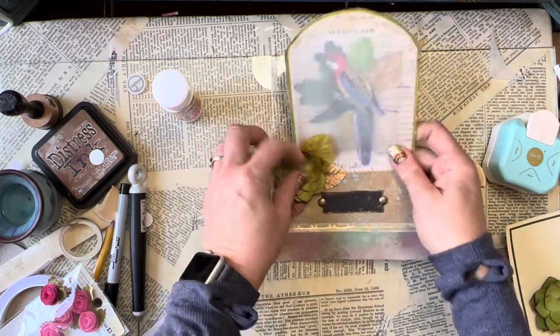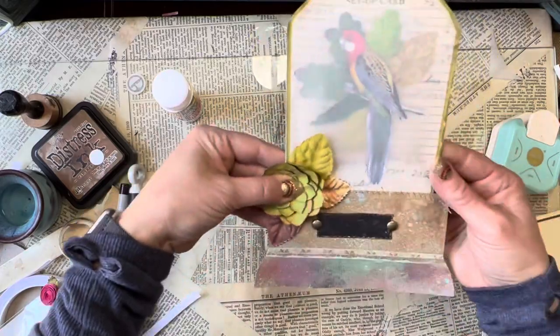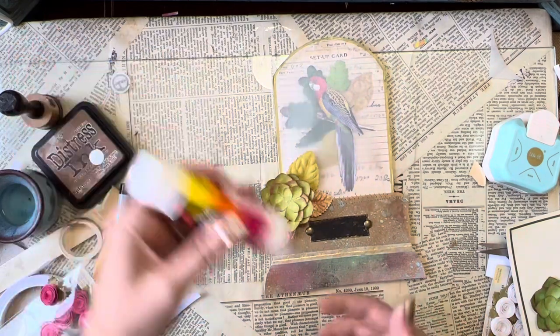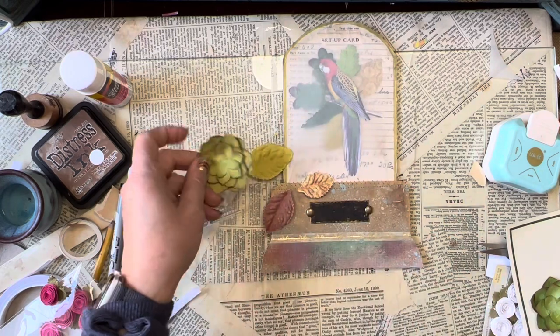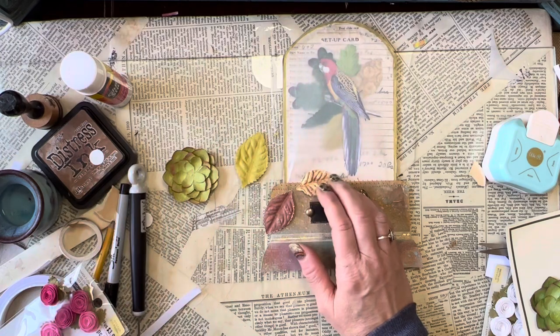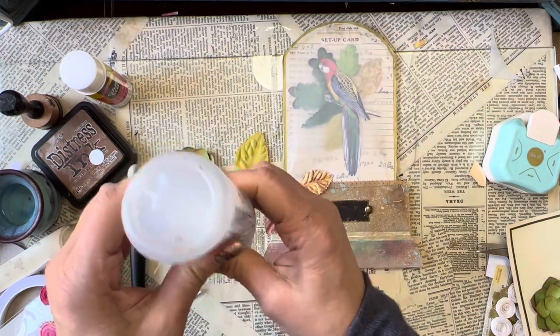Yes, that's gonna make it kind of bulky, but wouldn't that look really cute on a bulletin board or on the back of a shelf where you have maybe some tchotchkes? I don't know, I just really like that. So I think I'm gonna stick with that. It's a little bit more than what I usually do, but hey, I don't usually put parrots underneath glass either, so.